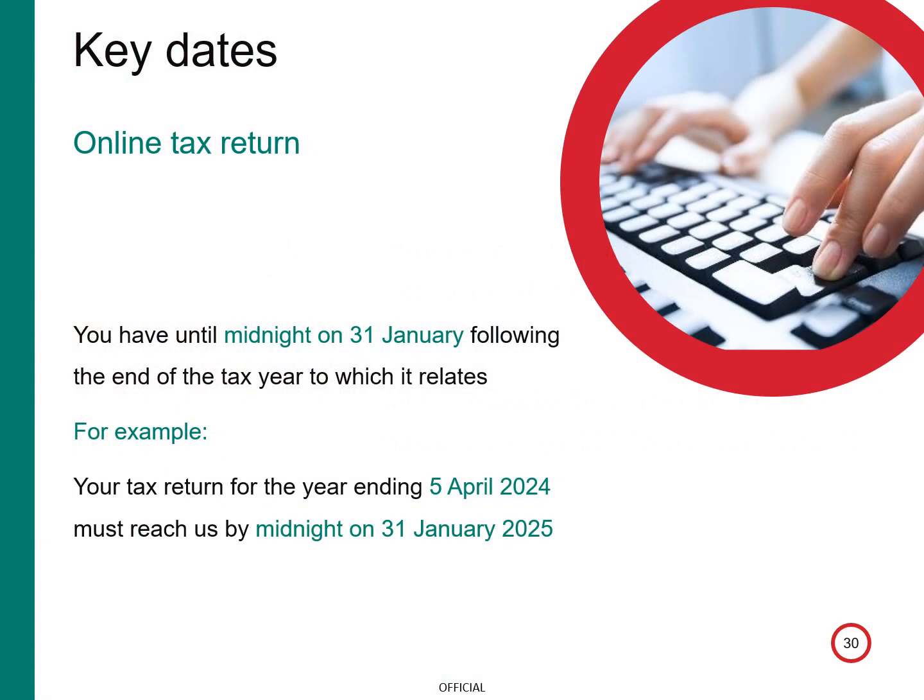If you are doing an online tax return, you need to submit this by midnight on the 31st of January following the end of the tax year. So, as per our previous example, your tax return for the year ending the 5th of April 2024 must be submitted by the 31st of January 2025.